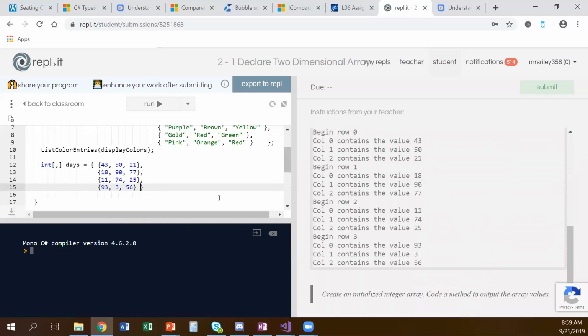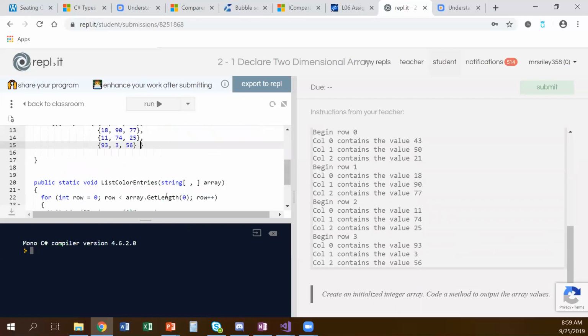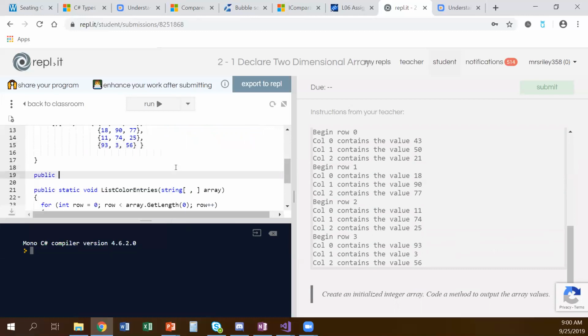So we need a new method to output that array. I think it can be a lot like this one that we already have. List int entries. And our parameter will be an array of integers. Call it days.